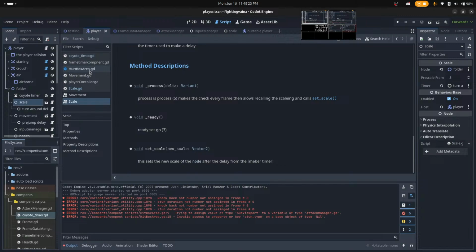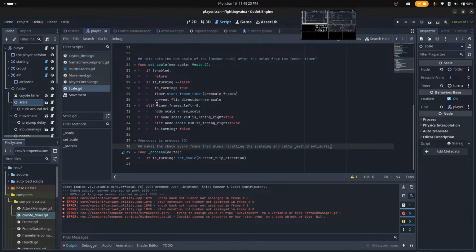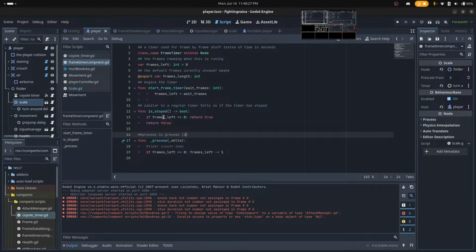Turnaround delay counts down the timer. Okay.